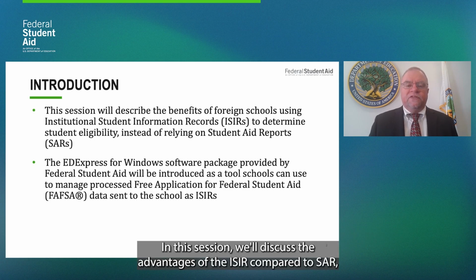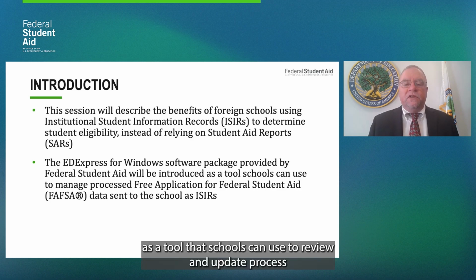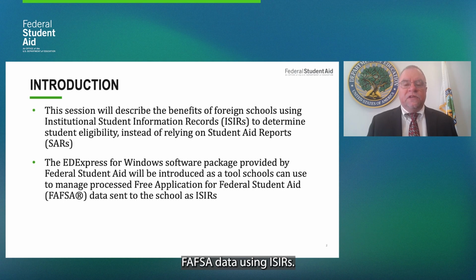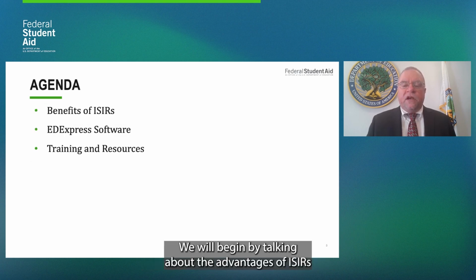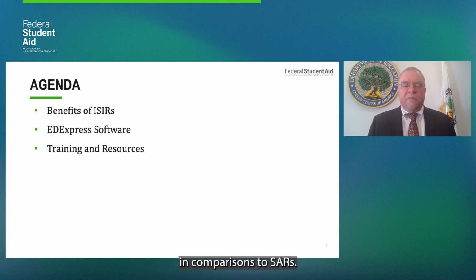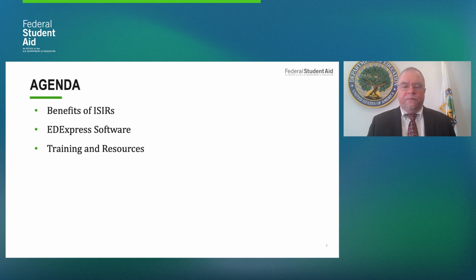In this session, we'll discuss the advantages of the ISIR compared to a SAR, and we will also introduce the department's EDExpress software as a tool that schools can use to review and update processed FAFSA data using ISIRs. Training resources to help you start using EDExpress will also be described. We will begin by talking about the advantages of ISIRs in comparison to SARs. The next topic will be an introduction to the department's EDExpress software.